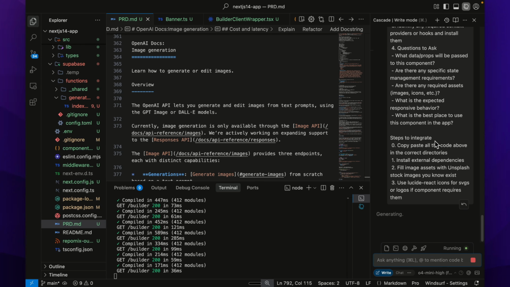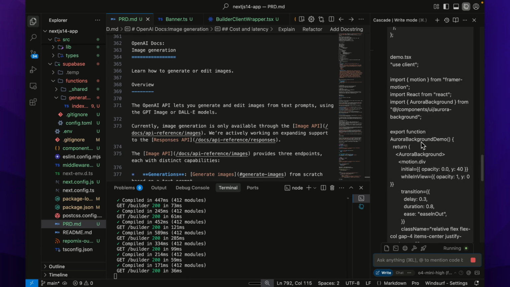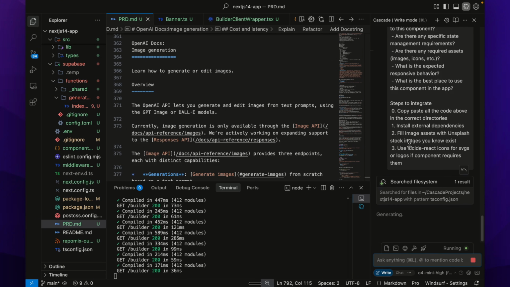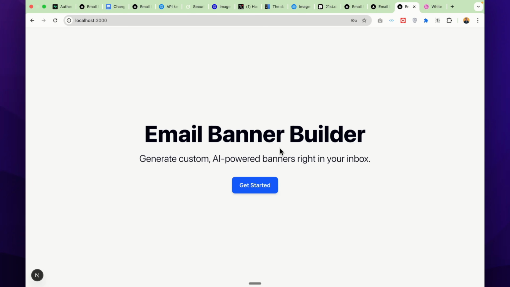This usually works really well because when you copy any element from 21st.dev, you also copy details like what the different classes are, what the different components are that are being used. That's why it's very easy for app builders to replicate it. So with that, we would be making a couple more UI enhancements, and then we would be wrapping up the entire app. And after making the UI of the page consistent, this is how the website looks now.